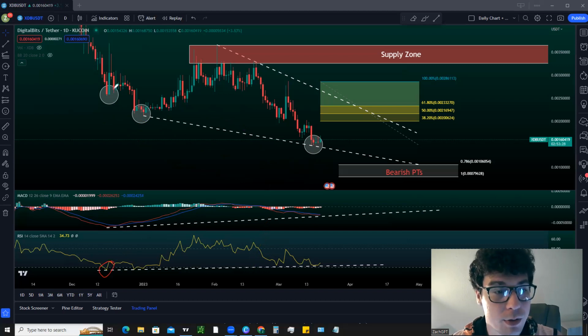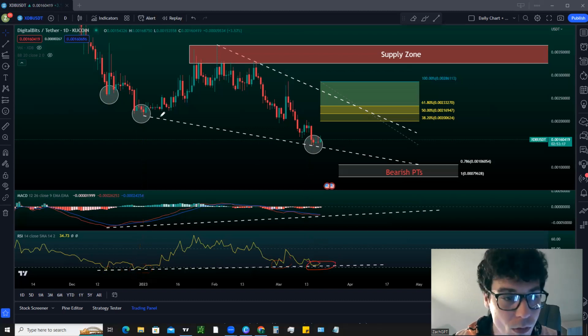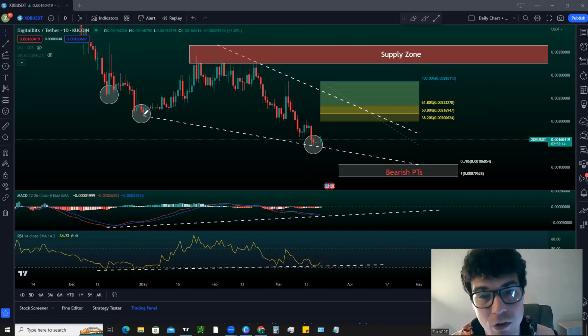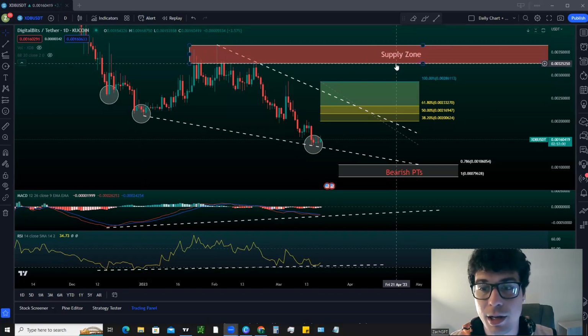We have a low here where we have the same low. Then we create a slightly higher low over here. And over here, we're creating a higher low again. And you can see we bounced off of this trend line here about 4 or 5 times now. And we're actually putting in a falling wedge indicated by these two trend lines here as well. Now, a falling wedge is a bullish pattern where in a perfect world scenario, you would see a breakout take us up to our overhead supply zone right here. Now, that region is going to be about 0.00325 up to about 0.00364.